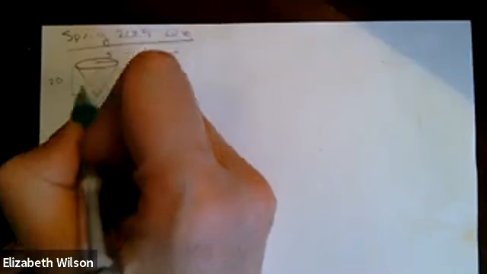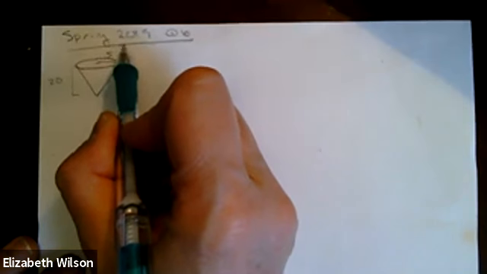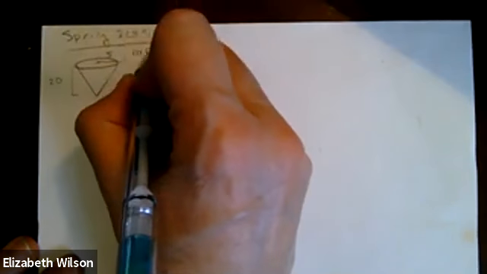So, a tank having a shape of an inverted right circular cone, so it's like this. We're told that its vertex is at the bottom and its base at the top, and it's buried underground. Its height is 20 feet. So here's 20 feet. And its radius, which is always its widest spot, is 5 feet. Okay, and it's 10 feet below ground level. So this is ground level, so this is 10 feet right here.